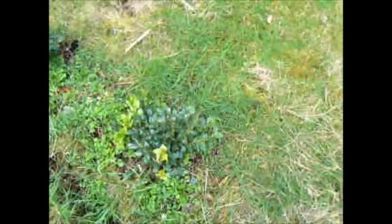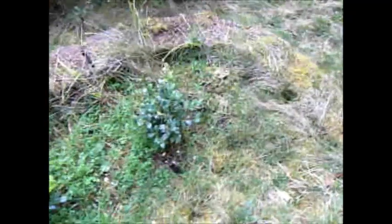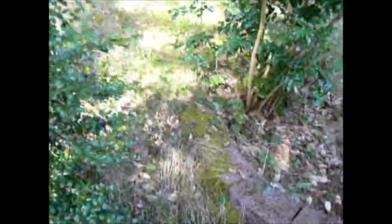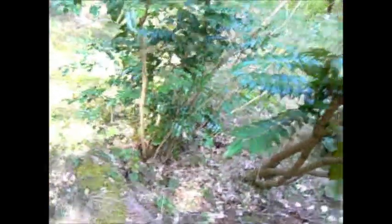These are some little shrubs here that I planted last year. Spirea, that's what they are. They look like they made it through the winter just fine. They should get quite a bit bigger, I hope. Yeah, this is some more. This is a volunteer evergreen huckleberry, which I've let go because I like it. And then there's some Mahonia here, which are all doing fine.